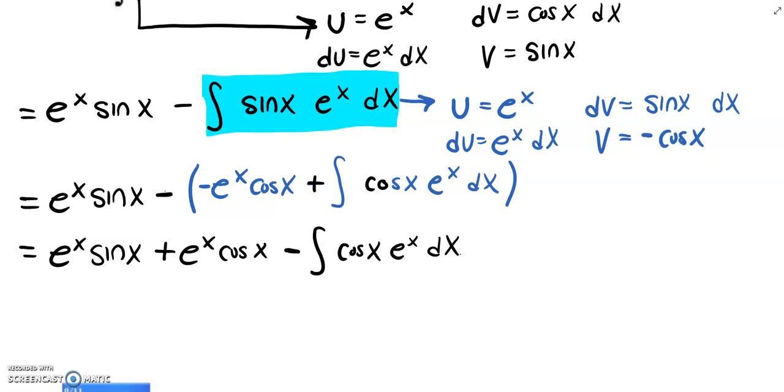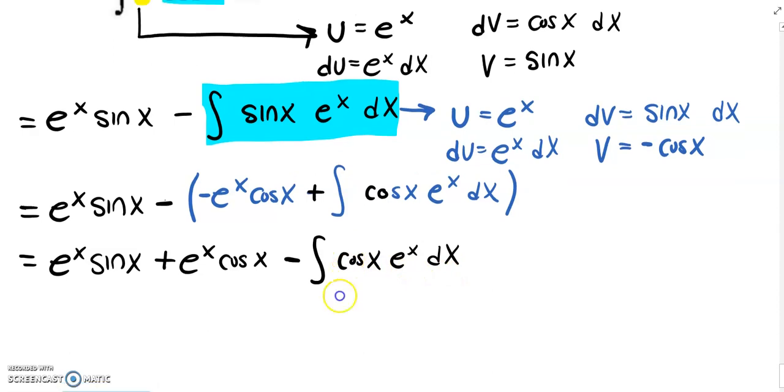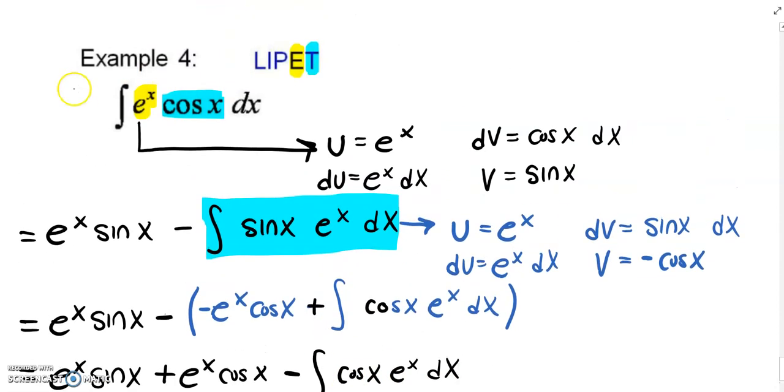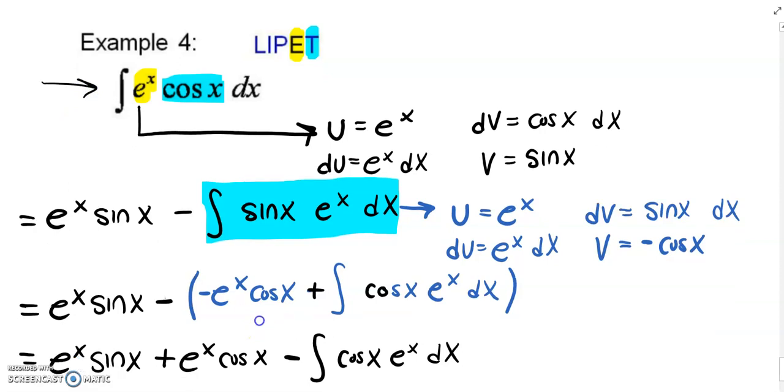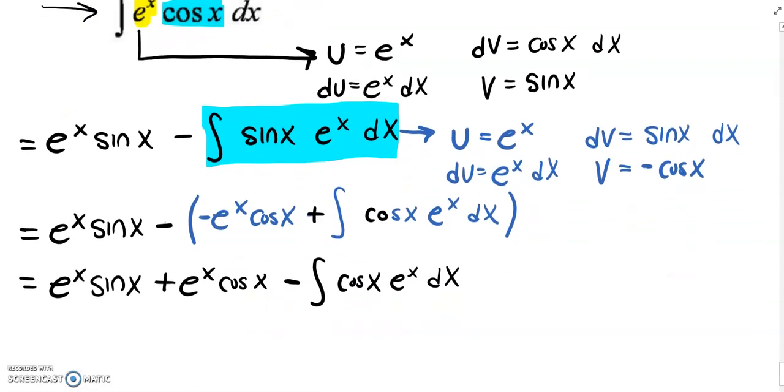Okay, I'm going to stop here because if we were to say, oh, well, cosine e to the x can't be integrated, so we're going to do a third integration by parts, I would stop you and say, just wait a minute. Where have we seen cosine x e to the x in this problem? Oh, right. That was the original integral that we started with. So what did we just do here? We did all of this work, and what we've actually done is we've created a more complicated problem than what we started with. Not a good sign unless we use the transitive property to help us out.